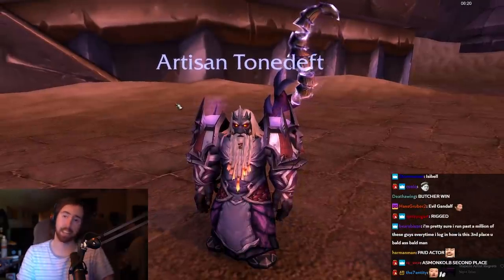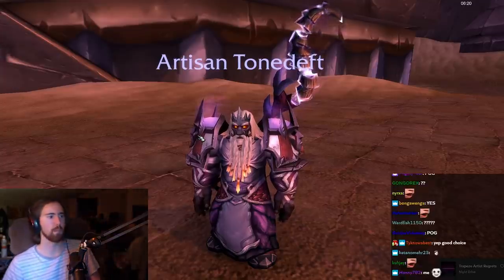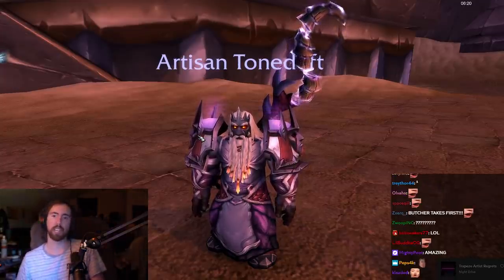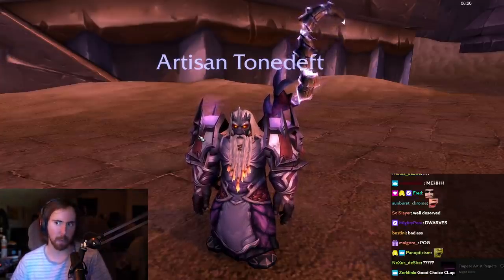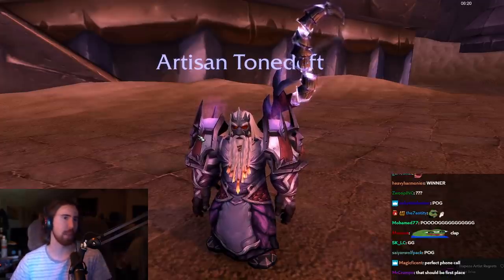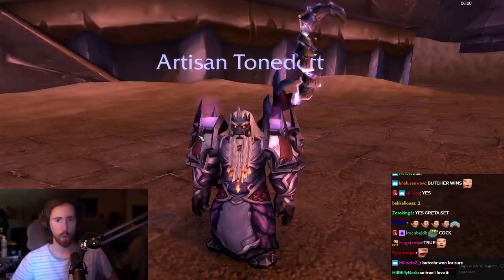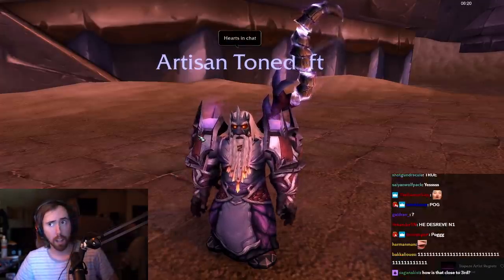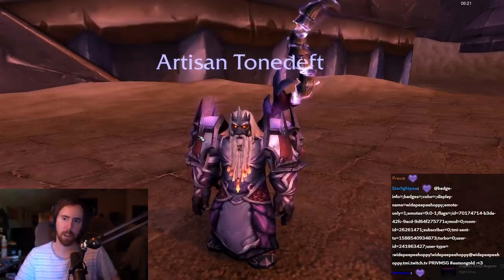I think this is a badass looking set. This is a badass big dick motherfucking looking set, man. I love this fucking set. I think this is just a really, really, really nice looking set. Everything about it fits together really well. It's got a unique theme. And that's one of the main things, man. I've been doing these transmog compositions for 3 fucking years. Whenever I see somebody who comes in here with something different, that's fucking impressive.